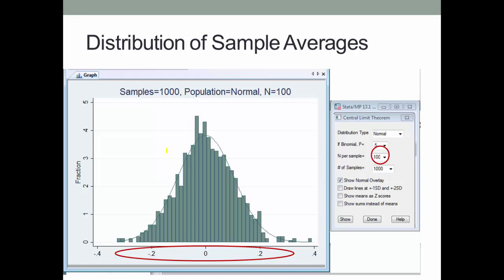Now it's going from about -0.2 to +0.2. You may notice that that's actually dividing by 10, which links in with what you heard about the square root law way back. So when we take samples, if something was originally normal, it continues to be normal. It continues to be centered around the population mean, which in this case is 0, but the spread falls. So something that is normal continues to be normal, but the variation in the sample averages is less than the variation that you see from one person to the next.